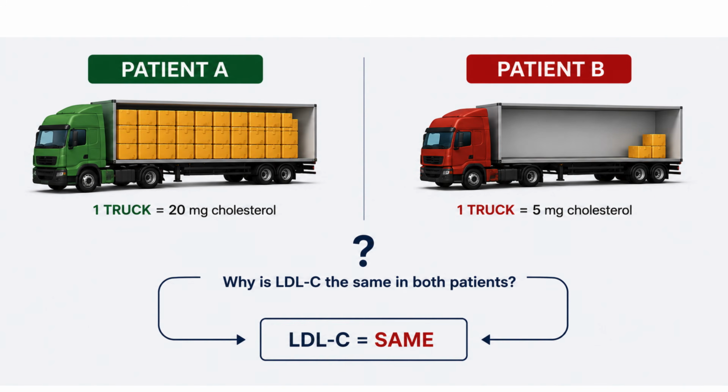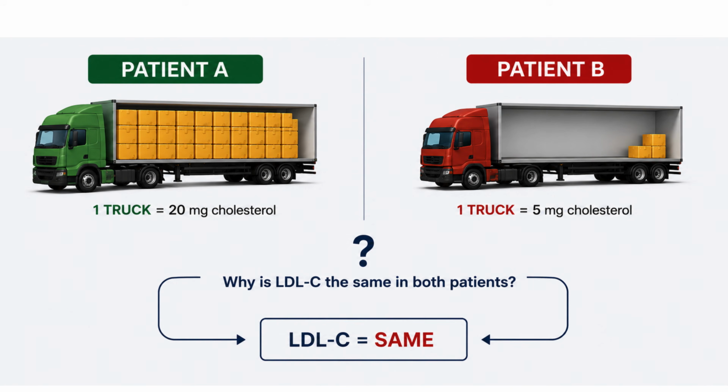Let's think of lipoprotein particles as trucks carrying cholesterol. Patient A's truck carries 20 milligrams of cholesterol, while patient B's truck carries only 5 milligrams. So you would expect patient A to have a higher LDL-C level, right? But when we measure LDL-C in the blood, both patients can end up with exactly the same LDL-C value.